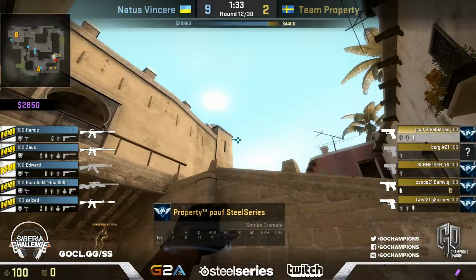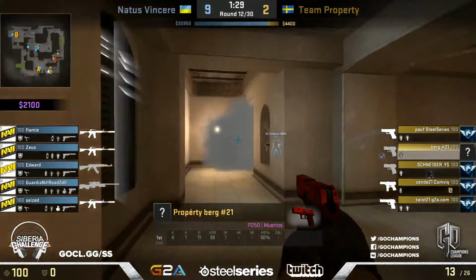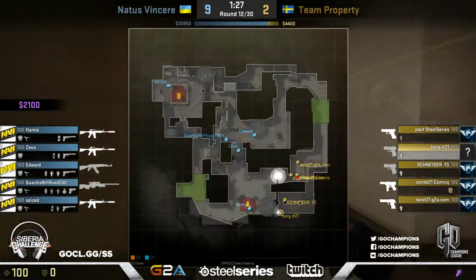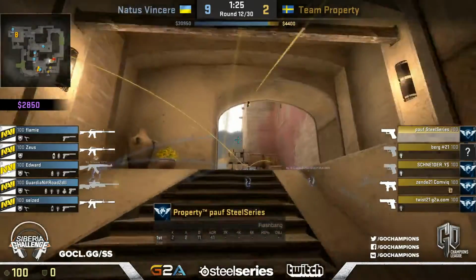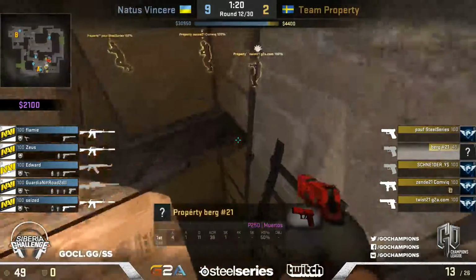Palf's going to be throwing over the smoke anyway, towards the CT side. And if Team Property can win 5 rounds on this half, yes, it won't be fantastic, but from the kind of position that they found themselves in, they'll be pretty happy with that. It's much easier said than done. They are back on another eco round.